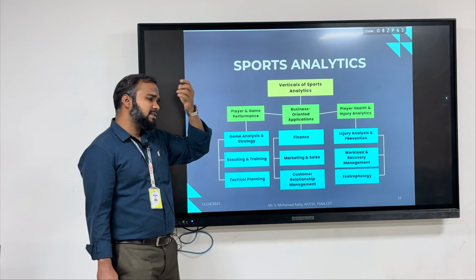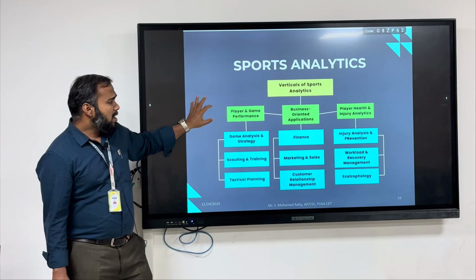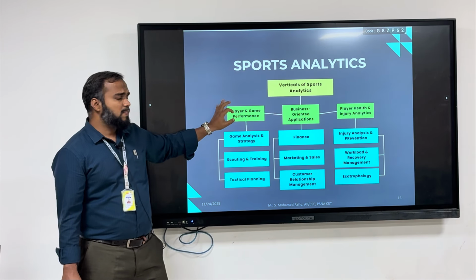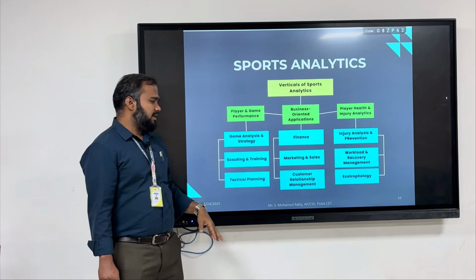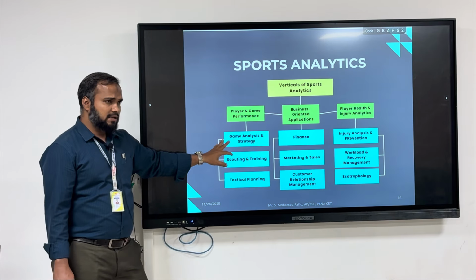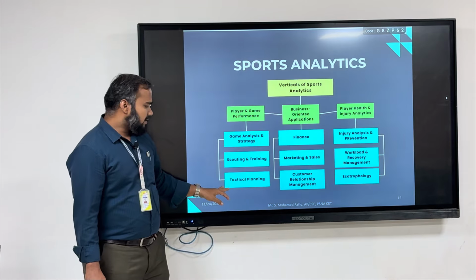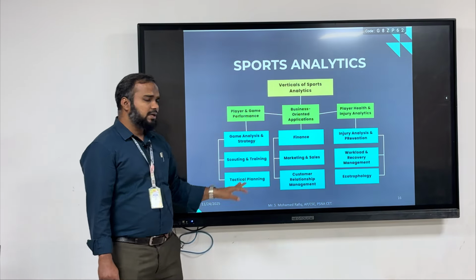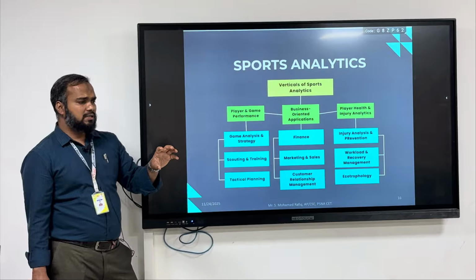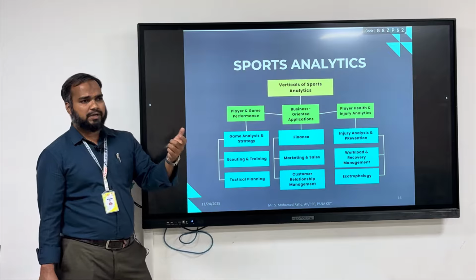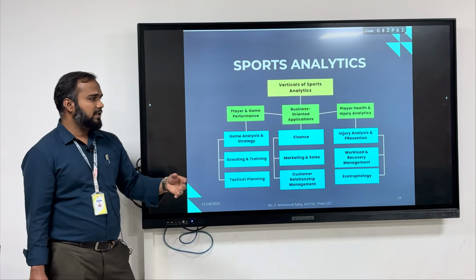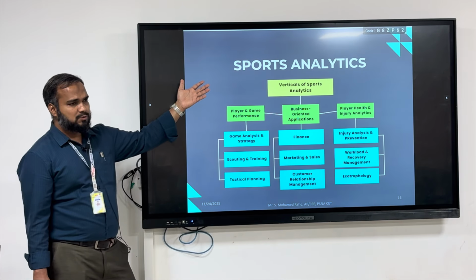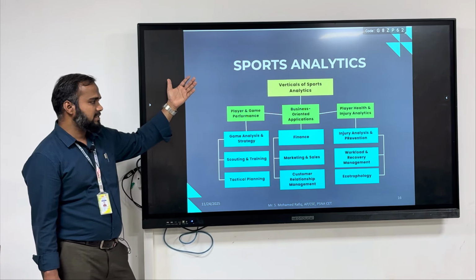Also, the performance of the player and the game can be analyzed using data science: game analytics and strategies, tactical planning, and training. What inputs can we give to the player to get more efficient work from the player? They can use sports analysis in data science applications.